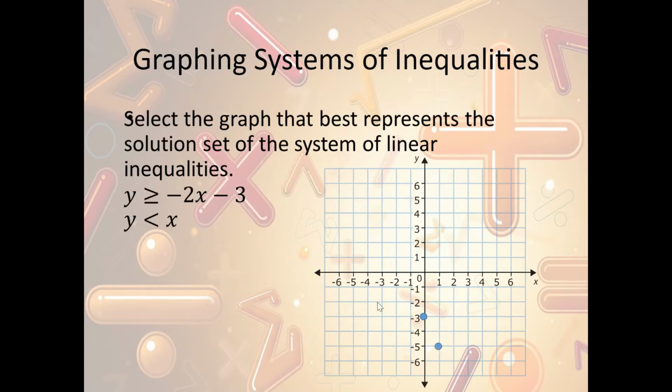They did add something extra, so we will too. So we'll go ahead and have a closed line. And it's greater than, so we should shade above. So that's over here. So all of that should be blue.